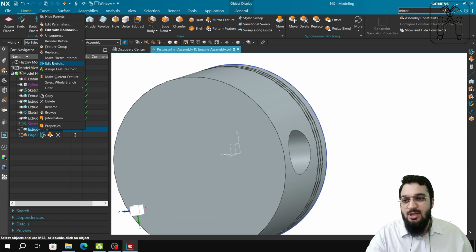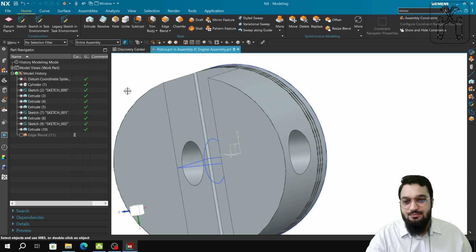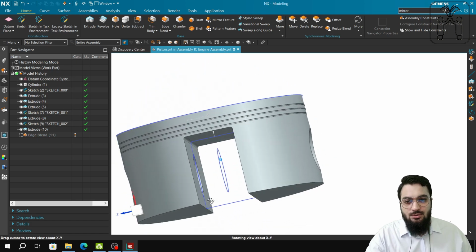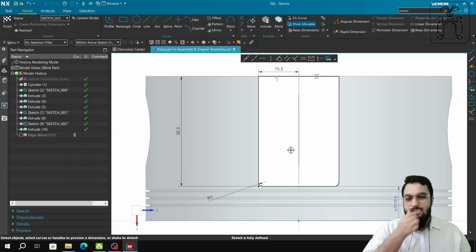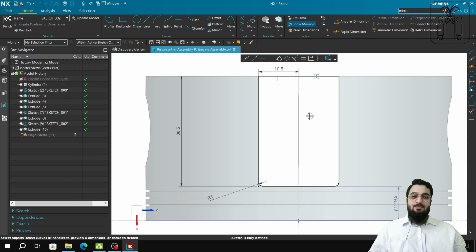For that, what we did was we made an extrude. We made a sketch first. The sketch is 10.5 mm. Why 10.5 mm? Because the extrude is for 20 mm. The connecting rod is 20 mm. So 10 and 10 on each side. We'll take 0.5 just for clearance and visibility purposes.